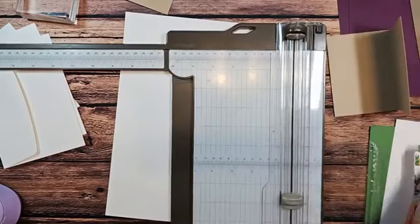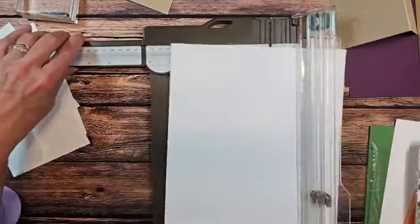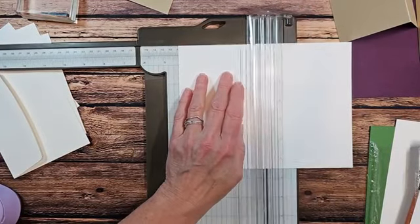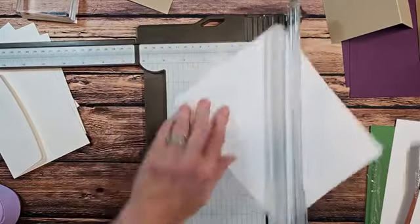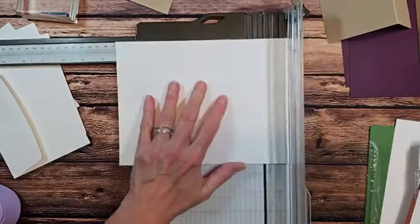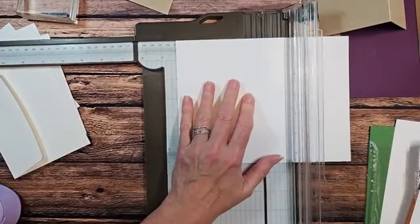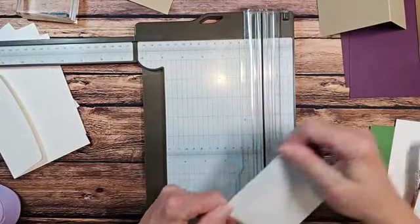Let me move this out of the way — I've got my thick white right here. I'll go ahead and cut this at six and a half, and I can use this piece to do my stamping on. This needs to be four and a quarter. Actually, before I do that, I'm going to score it too — that way I can cut it in half and it'll all be good. I almost scored it wrong. On the six and a half inch side is where I'm going to score it at three and a quarter. We'll cut this at four and a quarter — I was getting so goofed up with that.